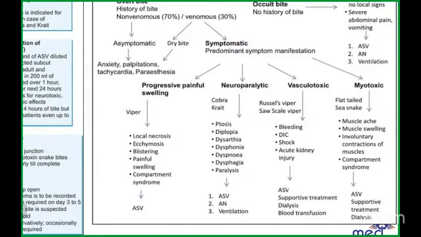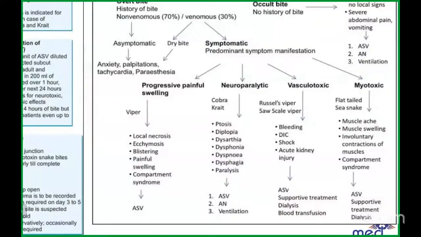Ptosis, diplopia. Diplopia is due to the involvement of the sixth nerve. Ptosis is due to the involvement of the Muller's muscle. Please note this. This is another question which has been independently asked. Ptosis is due to the involvement of the Muller's muscle. Diplopia is due to involvement of the sixth nerve.